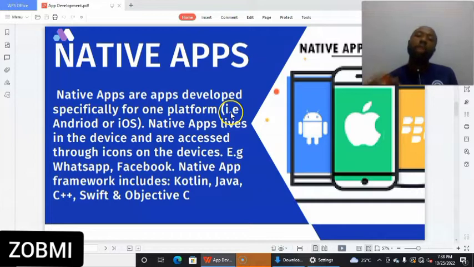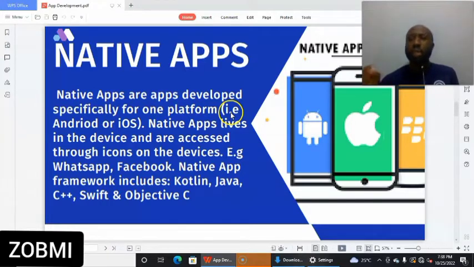So when your phone is on, you will notice that on the screen of your phone, you will see some icons on the menu part. You see some icons that are displayed on your smartphone or your device generally.